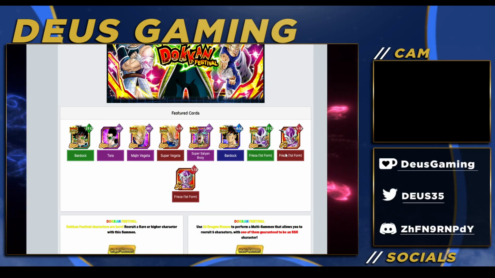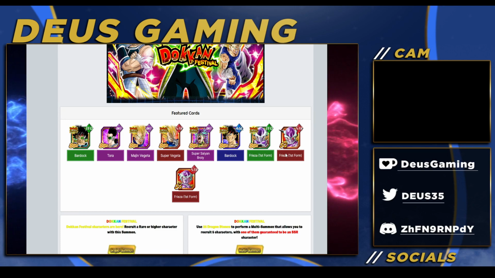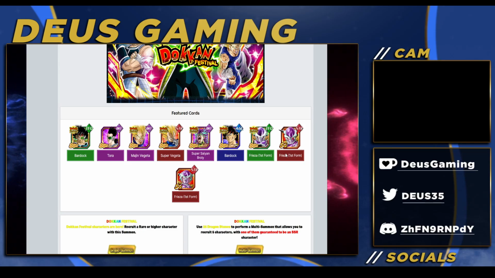This is definitely the easiest banner to skip in a long time. There is no justification other than you like Bardock to pull on this banner. Hopefully I have nailed that into your head by now, and I don't mean that in a negative way. I'm just trying to make it so you don't pull on this banner whatsoever. Please don't pull. I'm not pulling. I have over 700 stones currently, and I'm not using them on this banner.